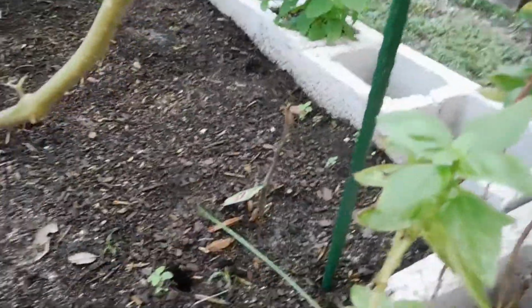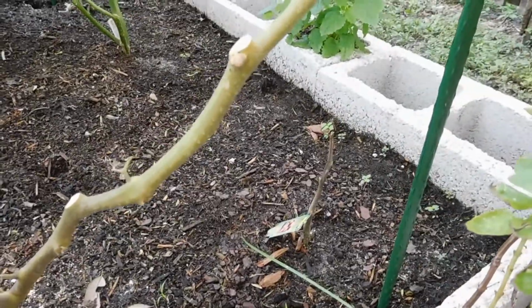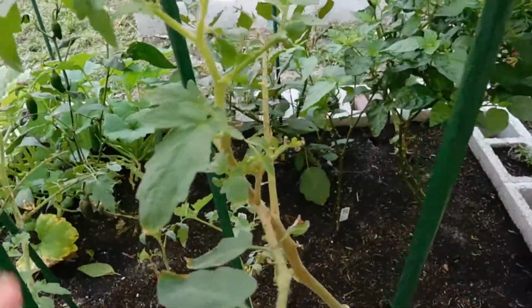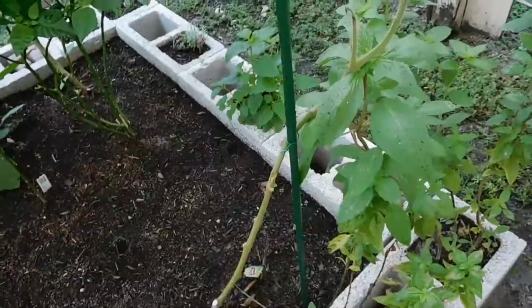This one completely died too. That was my Black Prince tomato. And then we have this guy here, who is growing some new growth on this side, so that's pretty good. I'm just gonna cut off these pieces.